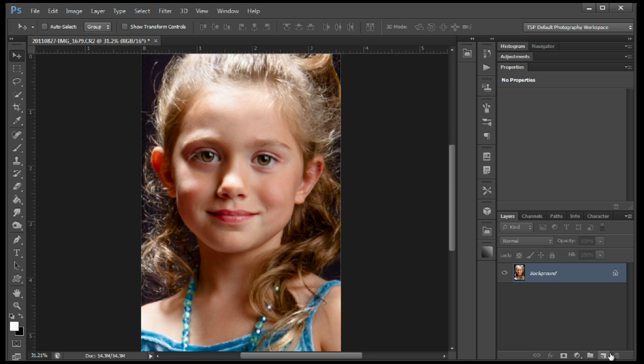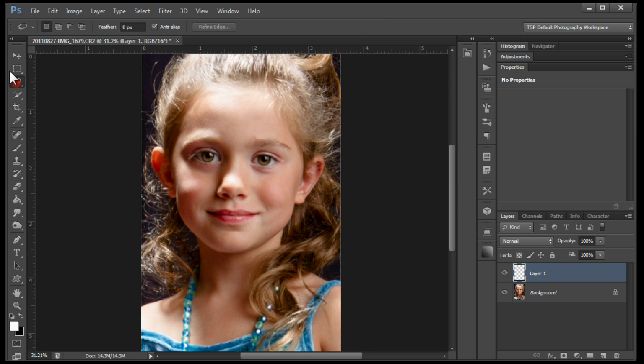Now once you're in Photoshop, you want to create a new layer. Now we're going to use a lasso tool, and we're going to make a series of layers that we're going to identify height of the image. We're going to look at the things that protrude off the face the furthest and work our way back. And we're going to create our own displacement map.